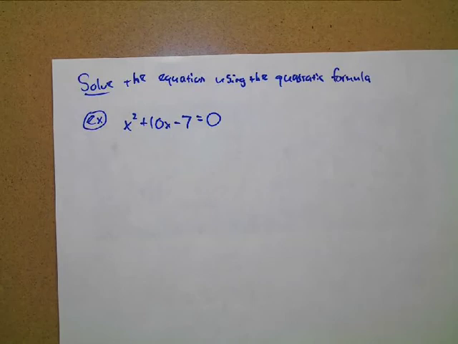Could we use square roots here? Well, I have x and x squared. So if I were to move that 10x over and I were to square root both sides, I'd have x's over here. So square roots would not help here either. Could we complete the square here? Yes, we could. We could move that 7 over, then it would be 5, x plus 5, x plus 5. So you could complete the square and then use square roots. That would be an option.